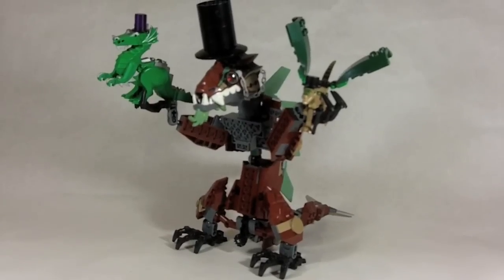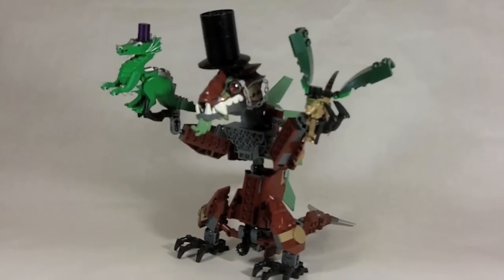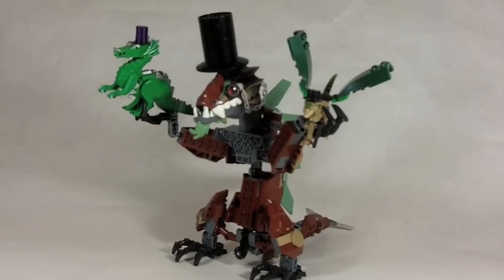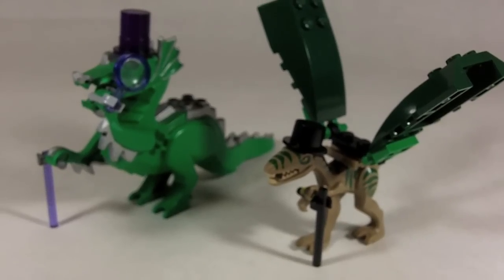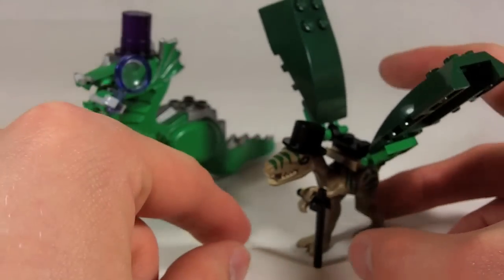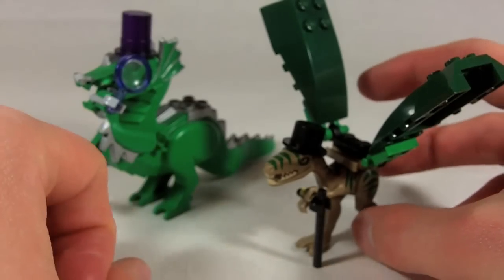Today's how to build is how to turn your normal, ordinary dragon into a fancy, aristocratic dragon. So the bulk of this how-to is going to be a really specific tutorial on how to modify the Ninjago Earth Dragon into the fancy dragon I used in the end of sports, but real quickly I just wanted to talk about some other ways to make a fancy dragon.